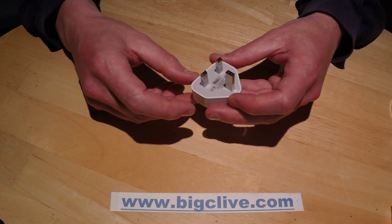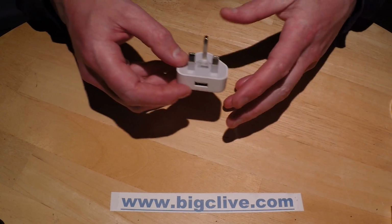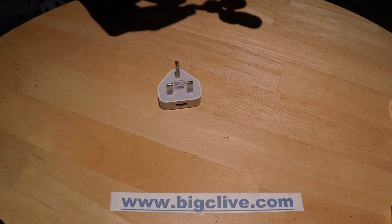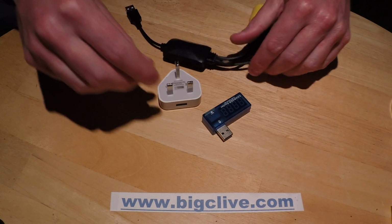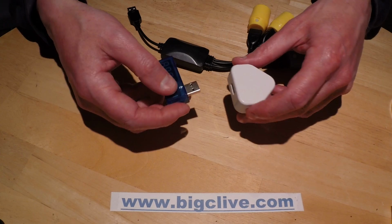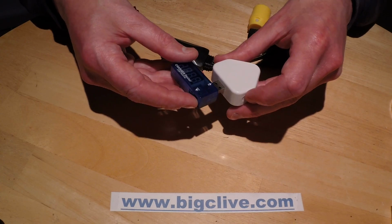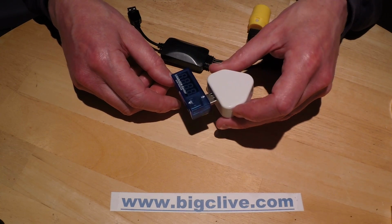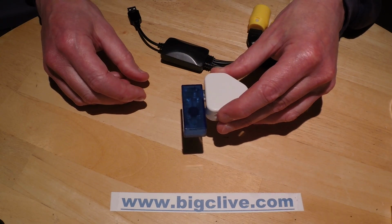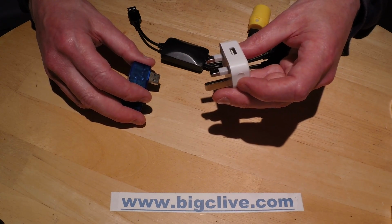So this thing is rated 5 volts at 1 amp, theoretically, and I tried testing it with a very rough setup of this, and first problem. This has a digital readout in the front, so I thought, like most USB supplies, they usually point in the same direction, so I rammed it in, and it appeared to be dead. I didn't actually realise that this one makes the display face back to front, but it still went in and just folded the inside up in the opposite direction, so false start there.